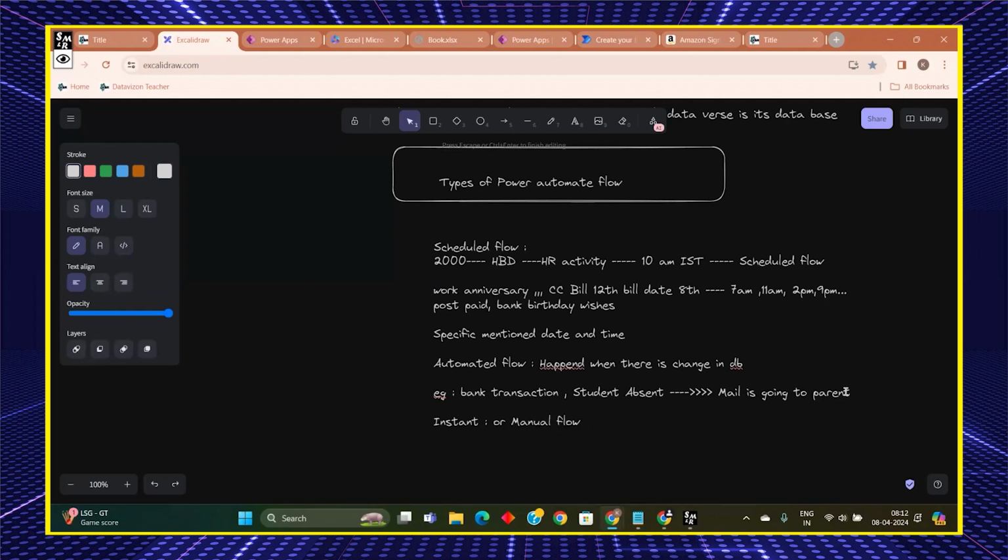You will get all the required notes and questions from our end soon. But I request you all to also create your own notes, because our own copy is our own copy. So for an instant or manual flow, only whenever it is requested or required will we make that flow run. These are the differences, and I would like to stop here.